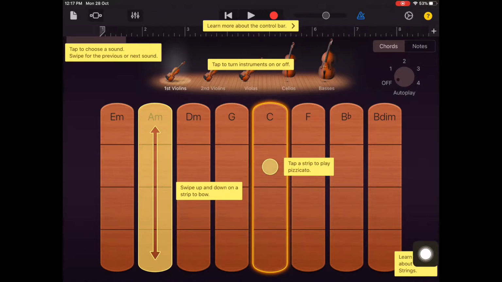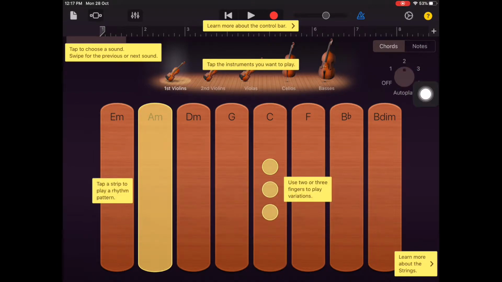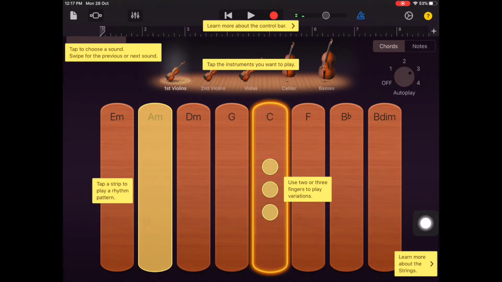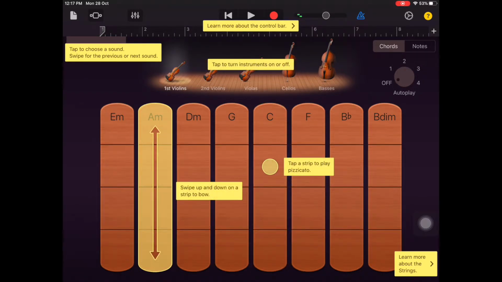Okay, the same thing, we've got autoplay at the top. We can change that. And now if we use 1, 2 or 3 fingers, we get the different variations. If I click on here. Now if I use 2 fingers, and use 3 fingers. Okay, and I can then add all my different instruments.